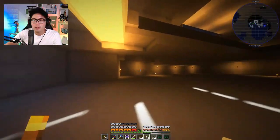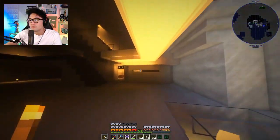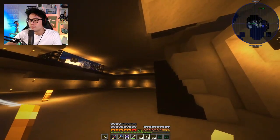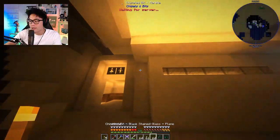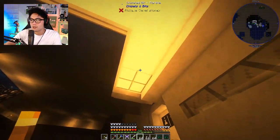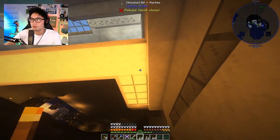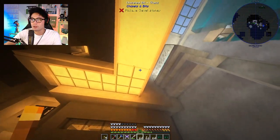Glass to make it look like real lights. I could put glass as well. We have glass. I don't know if that's going to make a difference, to be honest, but we could. It'll give it the little squares, the square look. You know, this. That looks kind of cool. It's a lot of things I have to remember to do for later.